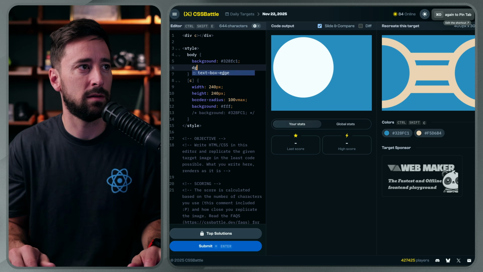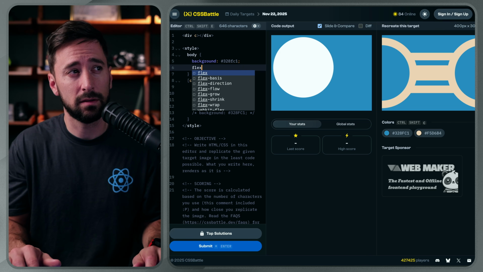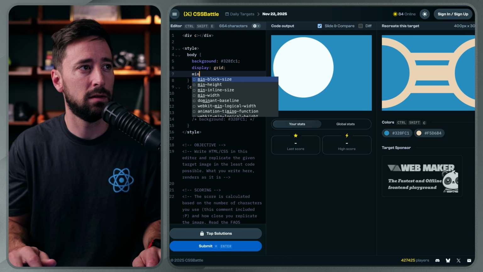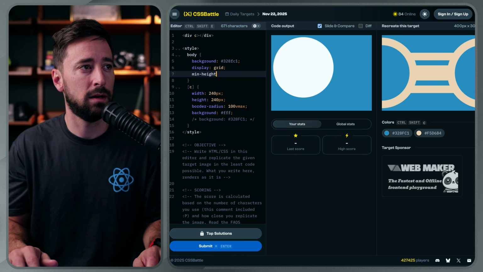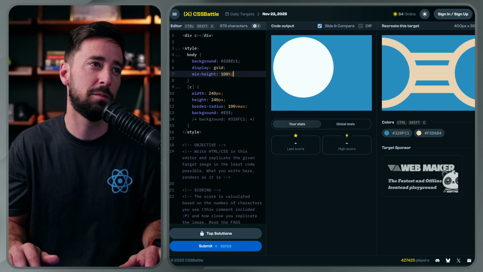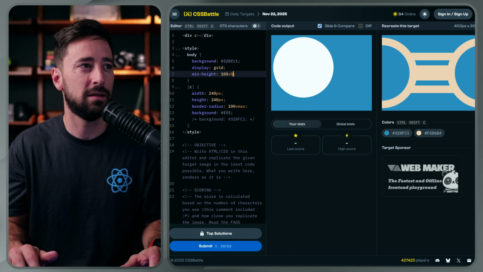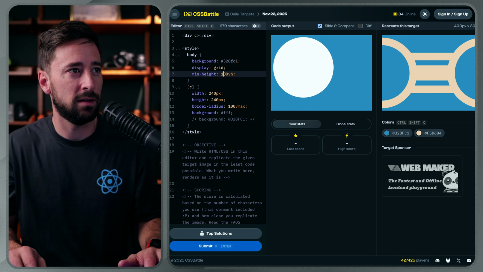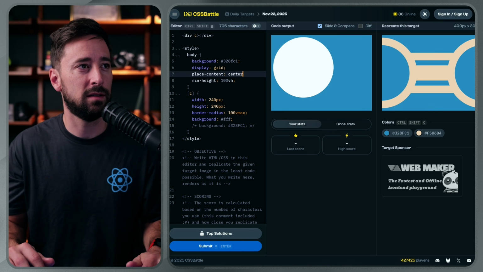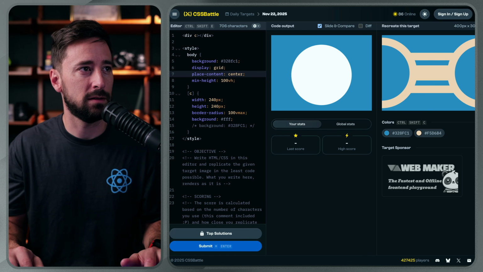Let's come up here and do display grid, flex. I feel like this is an issue, but main height, we'll do 100% view height. I'm already in Tailwind land. Place content center. All right, that should work.